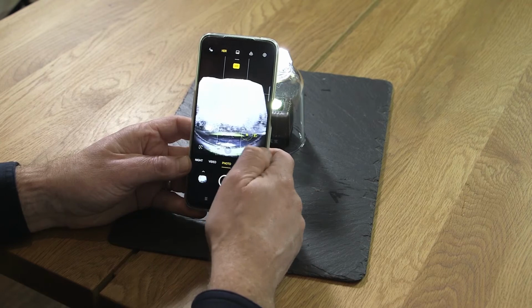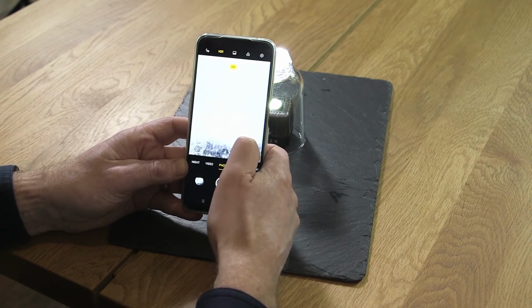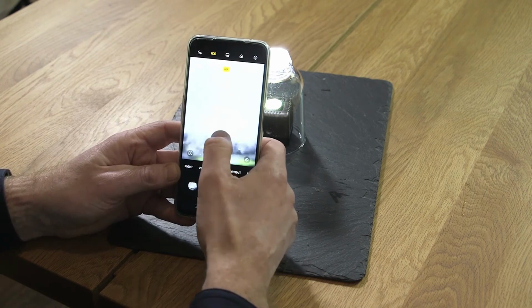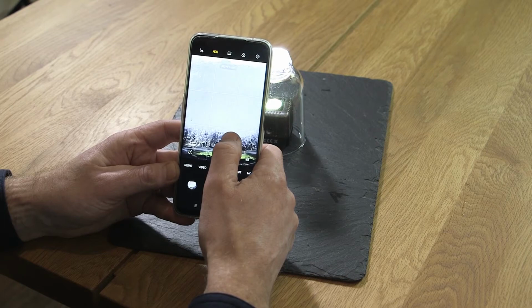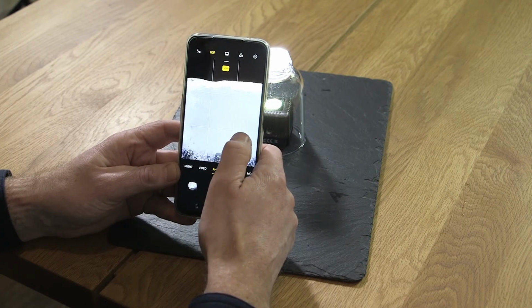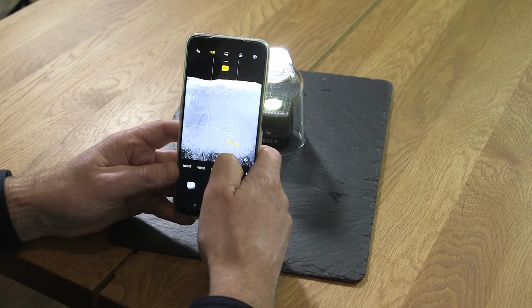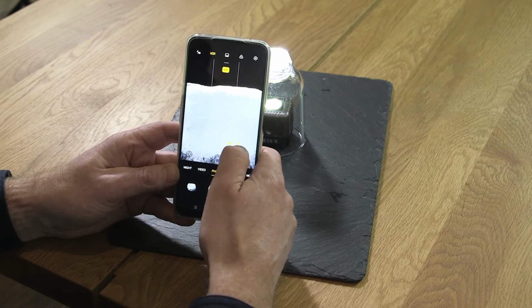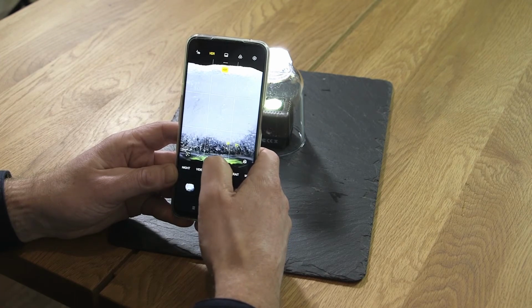Now, if you've got more than a 2x zoom, then it's worth experimenting there as well. Let's push right in, and wow, okay. Just need to re-establish my focus there. And now you can start to see all of these bits of detail in the ice cube. Now, again, you just want to ride the exposure a little bit because there's a lot of light, a lot of dark happening here.